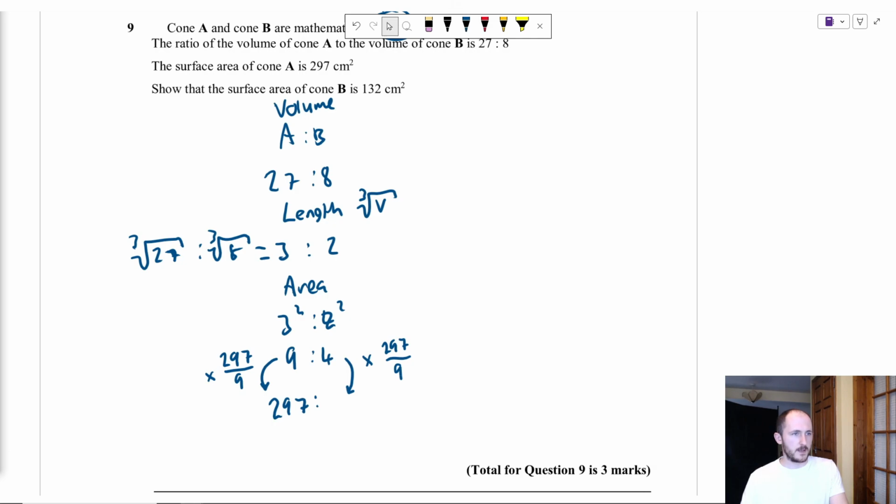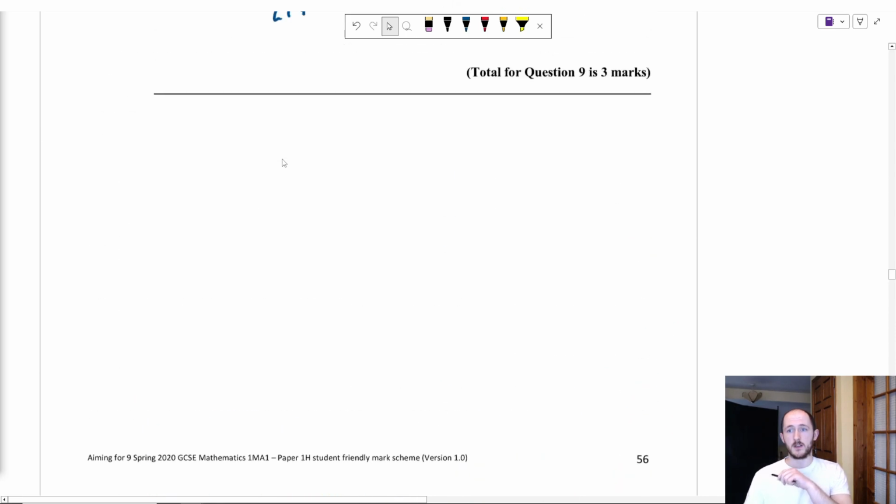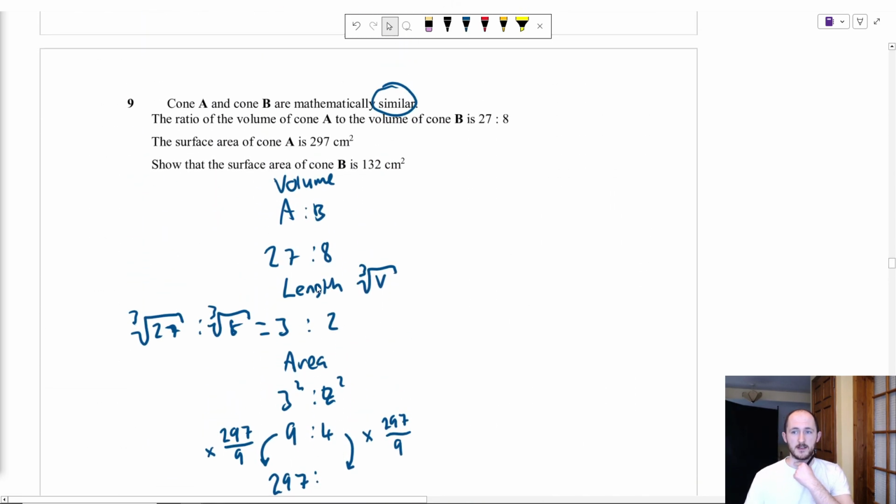Is this the right one? Yeah. So this is the paper. And any tips on how to get to grade 9 from grade 7? So the biggest difference with grade 7 and grade 9 is being able to problem solve. So in the questions so far, the actual maths isn't that bad, but it's knowing what to do. So I'd recommend just practicing as much grade 9 stuff as possible.